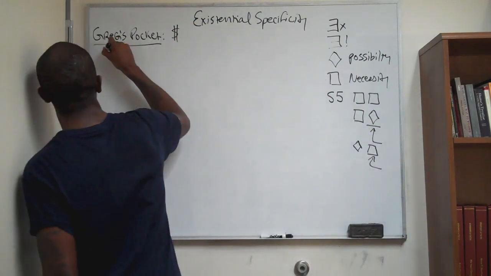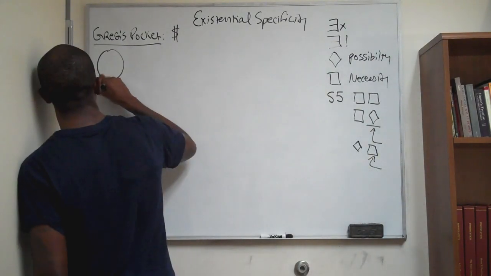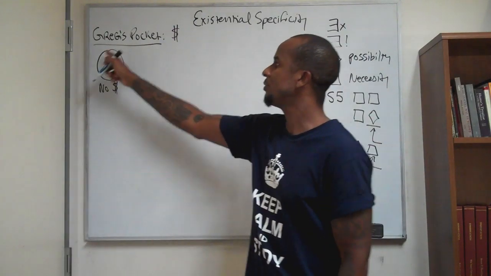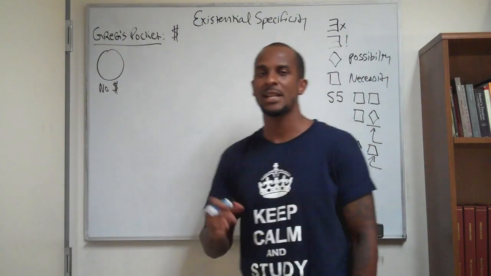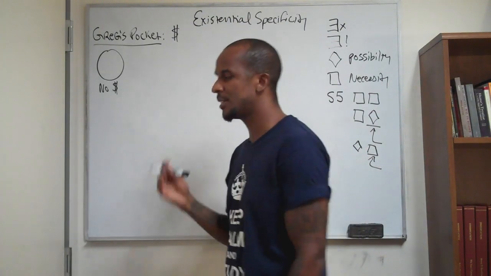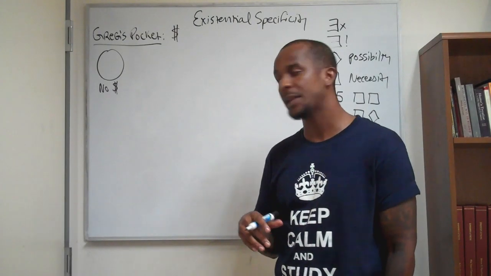It could be the case that Greg actually has no money in his pocket. There's no money at all in his pocket, right? He's just lying. So the state of affairs here, this empty circle, represents Greg not having any money in his pocket at all. And we'll formalize all of this in a bit. I just want to explain this because it's going to get a little rigorous later.